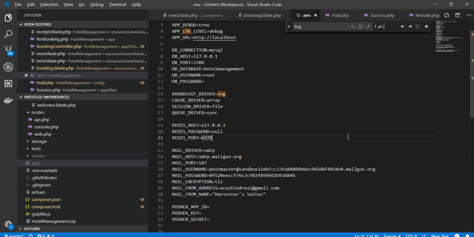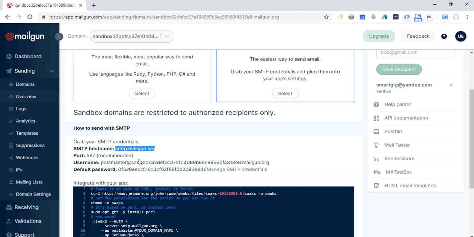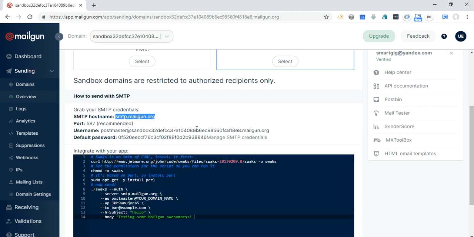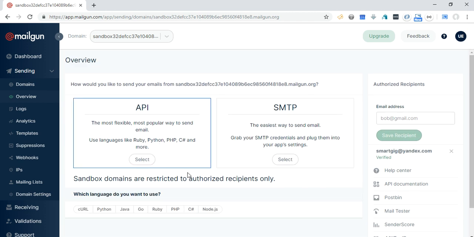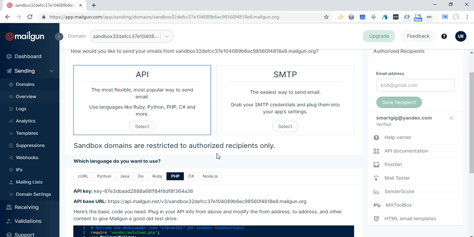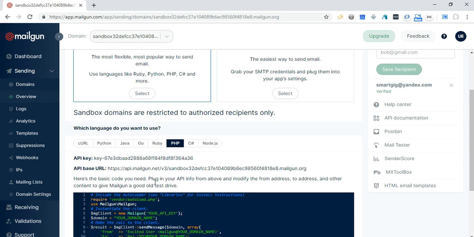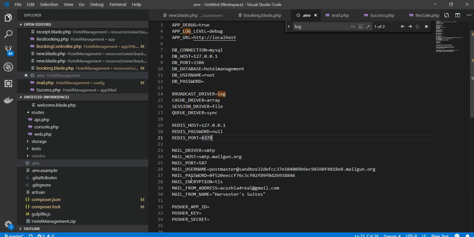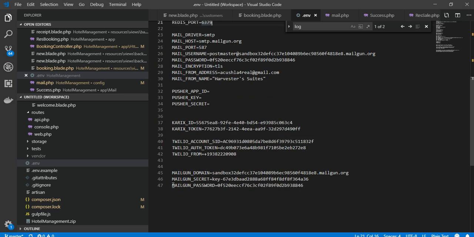Then, hold on, your mail secret. You can get that. It's your API key. It's loading. So this is your mail secret, this one here. Where is it?